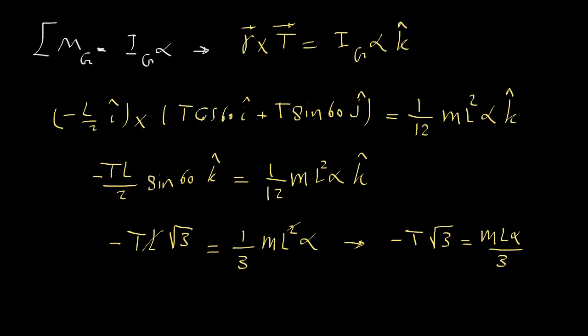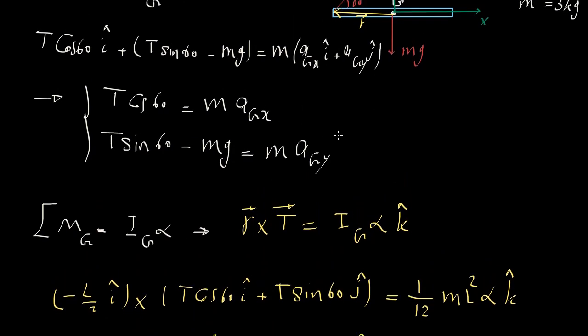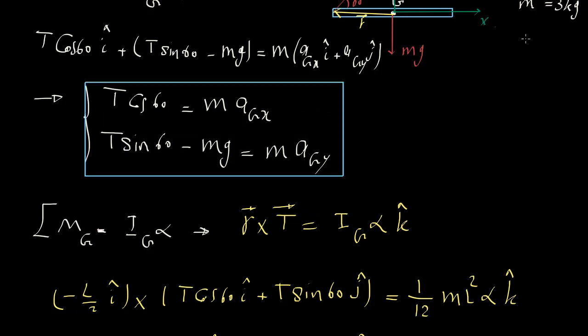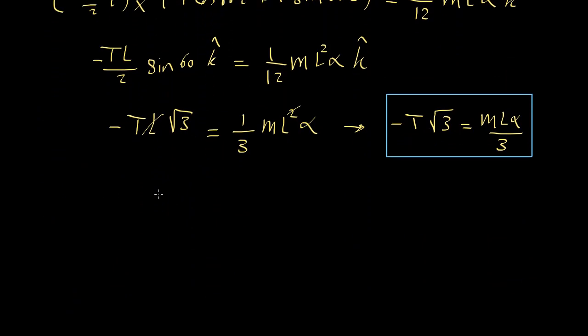So these are the equations that we have so far. So this is one equation. Let's see if I got this right. So this is m L alpha. Yeah, that's right. So that's one equation. The other equation here is this equation. This is the second equation that we have. And this is the third equation. Or let's do this actually. So these are two equations, and we have one equation over there. So 3 equations in total.